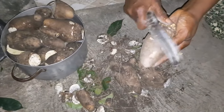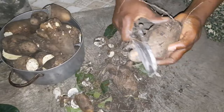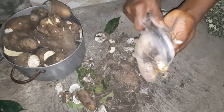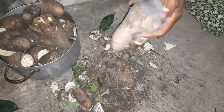So in this video, I'm going to show you a fresh Edidia Iwa that I'm going to peel and then cook. So here I have a fresh Edidia Iwa that I brought from home. This Edidia Iwa used to be very sweet too. So once you get your Edidia Iwa, it grows just like yam tuber.